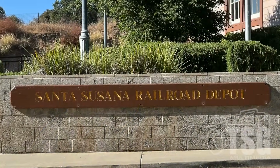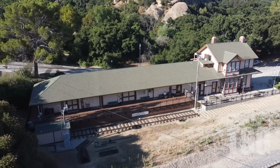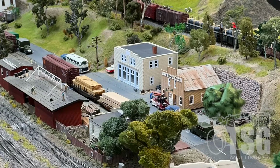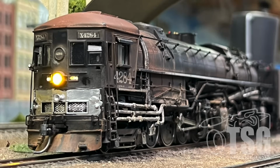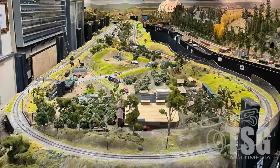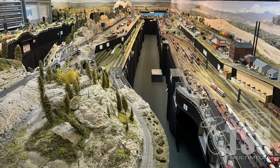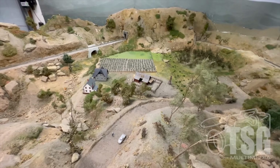We operate out of the 53 by 25 foot former freight room in our local Southern Pacific Depot. Our layout encompasses Simi Valley, Los Angeles, and the state of California as it appeared in the early 1950s. In our front visitor area, we have a single-decked portion. In the rear, we transition to double-deck, and we also have a double-decked middle peninsula, allowing us to bend the entire state of California to fit this space.